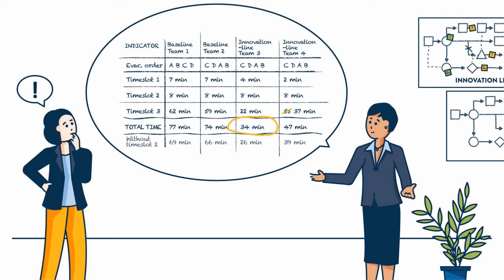When looking at the first measured time slot, which was about the time needed to make the analysis and have an overview of the situation, you see the innovation line teams were considerably quicker. The observers were asked to note down which parameters have been taken into account to make the decision about the order, being the potential number of people in buildings, their needs for help or assistance to evacuate. For instance, school students can evacuate mostly by themselves, but a hospital requires a lot of support. And the type and availability of infrastructure objects.